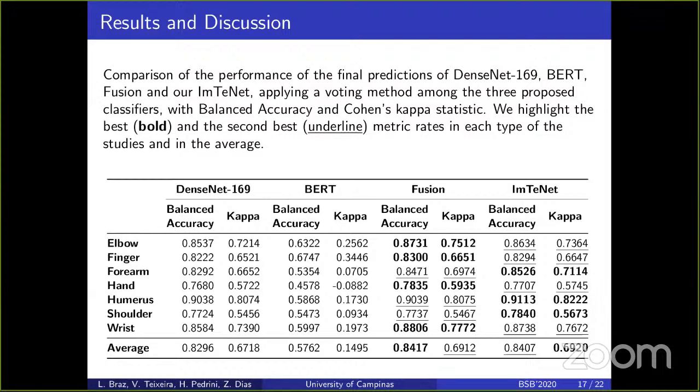And on average, our IMT-net model presented the best kappa value, with a value of 69.20%. Compared to the baseline results of the DenseNet 169, the proposed method presented an overall performance gain, even with artificially generated text data where most contain text with poor quality or lacking relevant information. So in general, our model was able to extract and combine discriminative features from each proposed branch, the ICL and TCL.